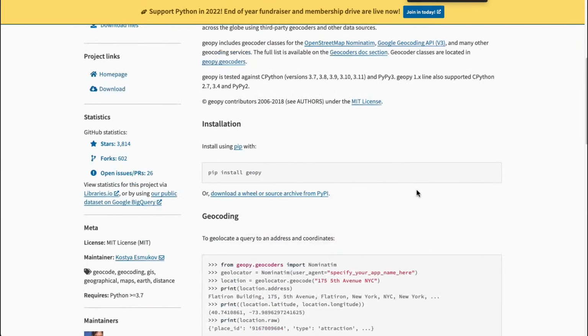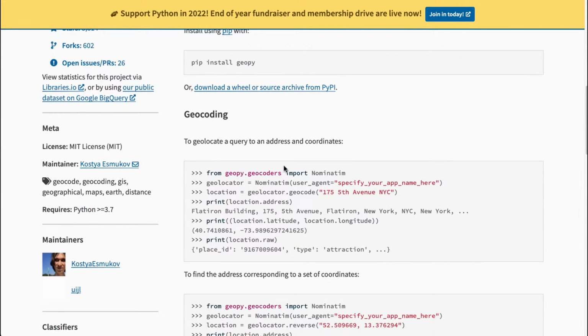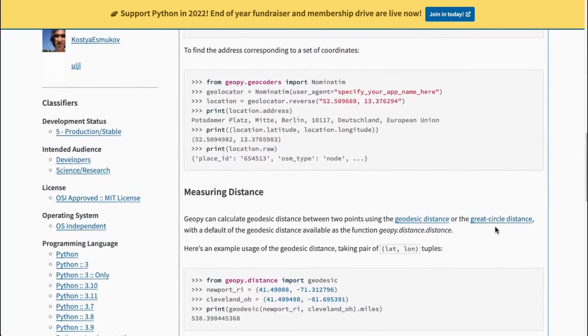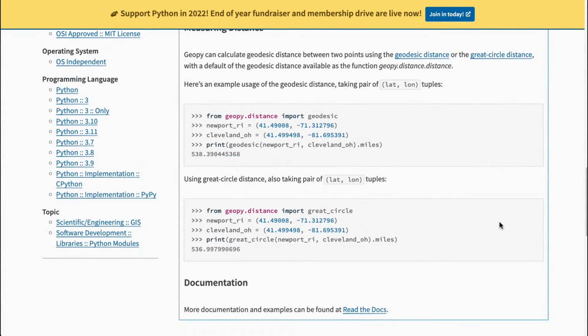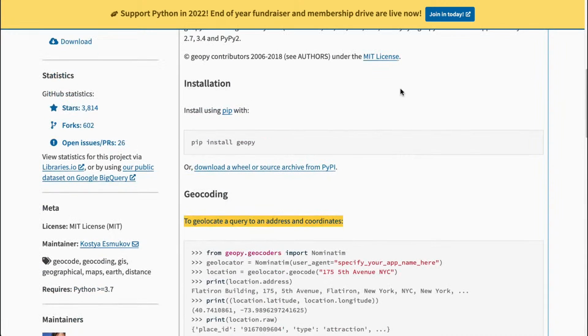If we take a look at the documentation, you can do things like geolocate an address, and it'll give you the coordinates for it. You can find measuring distance. You can figure out other complicated things here. So this is a fun one to play around with, just to build some toy applications.